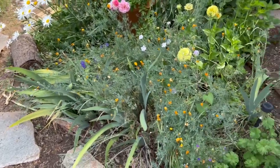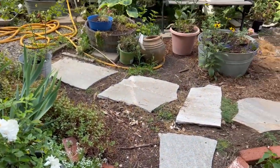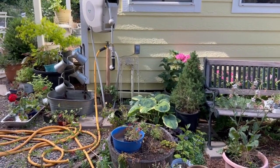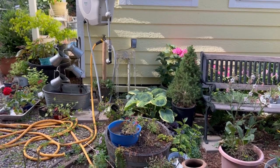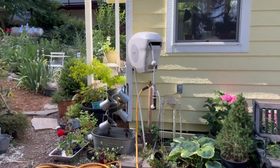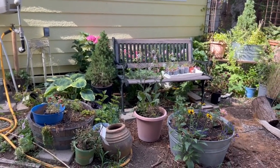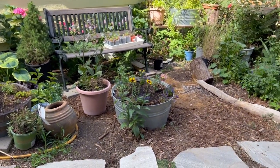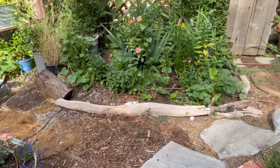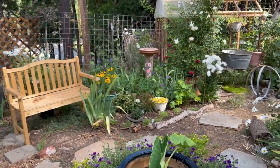Those poppies are just so popular with the bumblebees. I'm still working on the irrigation - that pipe is way up there and I think I'm going to have it moved down lower where it's not so obtrusive. I have a hose link here - what I like about it is I can pull it up through the rose alley or back across the secret cottage garden for any extra watering. I have the irrigation put in in both spots and it's working great, but sometimes I need to spray off spider mites or aphids.